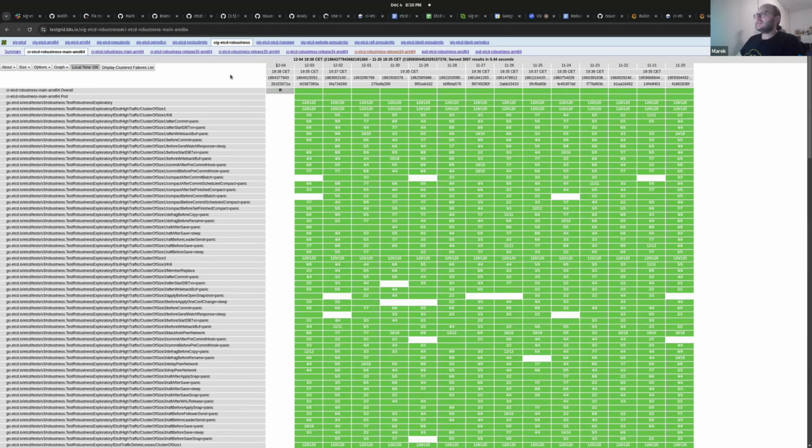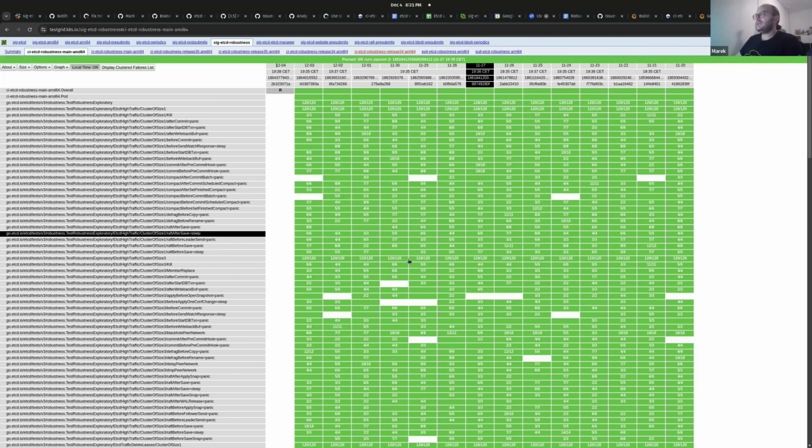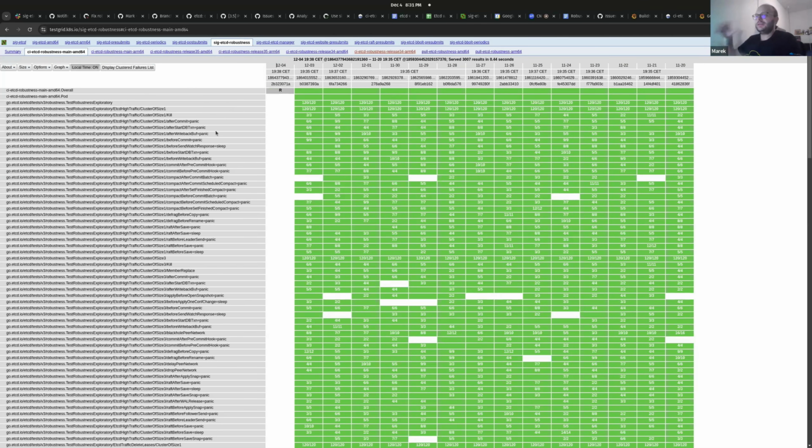Hopefully it stays that way, but it means we can start considering adding more features, covering new parts of the API, so we will get a clear signal if we find any issue. It will clearly show up on the dashboard instead of being covered by layers and layers of flakes. So yeah, that's good to see.